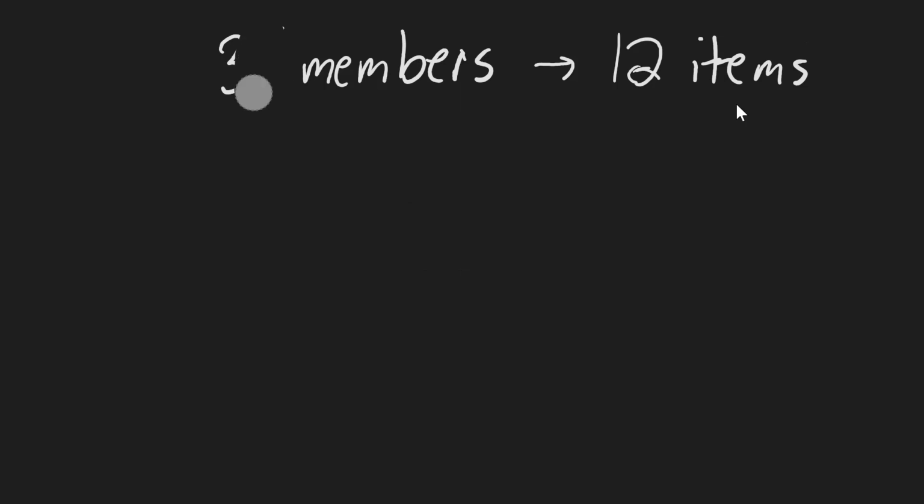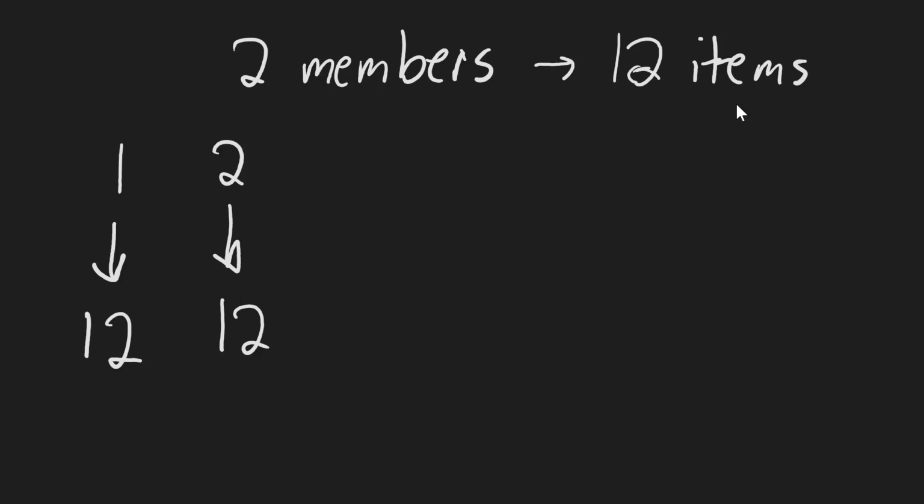So let's say, for pretend's sake, that only one member brings 12 items to this auction. Well, how many total items would there be then? Well, one member brings 12 items. That's all there is, just 12 total items. So let's say that two members bring 12 items to this auction. So that would be a second member bringing 12 items. How many total items would there be? Well, there'd be 12 plus 12 items, or 12 adding to itself 2 times, or in other words, 12 times 2, which is 24 items. All right, so 24 total items.